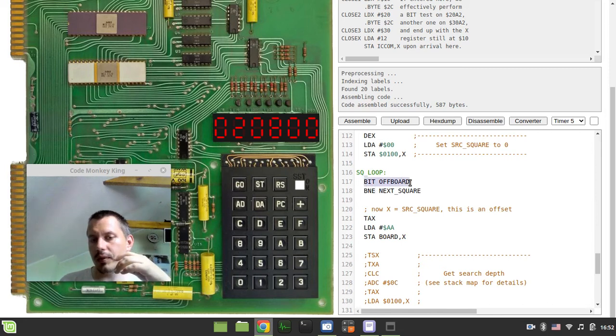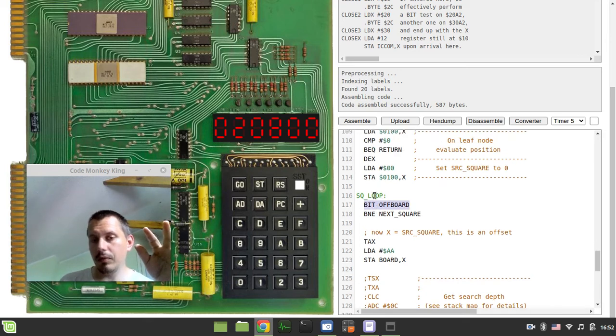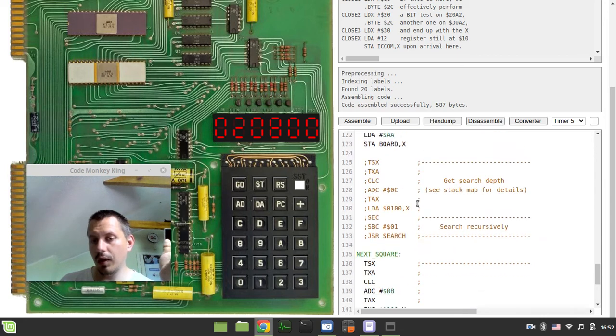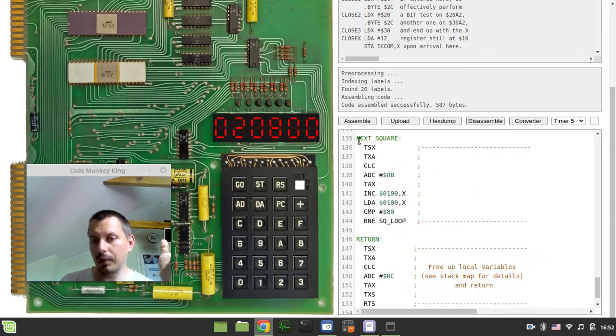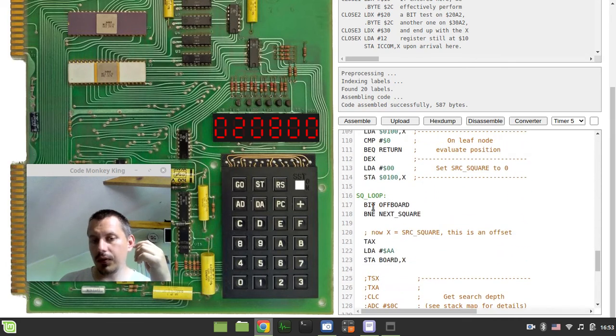We are bitwise ANDing whatever we have in the A register. By this time, if it comes to the loop for the very first time, it contains 0, which is the initial value for a square, or if it comes from the previous iteration of the loop, the A register still contains the value that has just been incremented in the stack memory. Anyway, at this point the A register is equal to the value of the source square, which means we can use a single bit operation to bitwise AND with the value stored in the offboard.